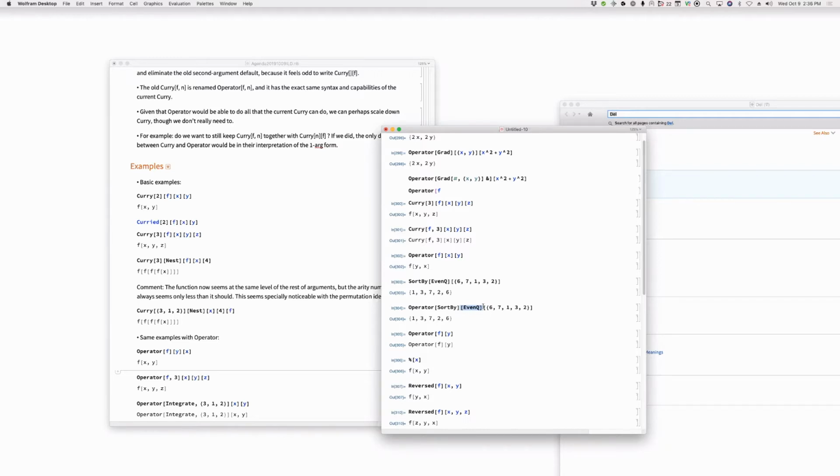Okay, the difference between operator and curry. Right now, it's just the interpretation of the one argument case. For curry, it's an operator form of curry itself. Yeah, and for operator, there is a default second argument.